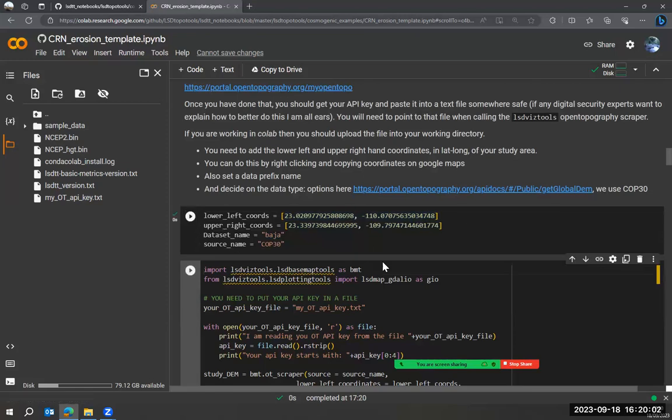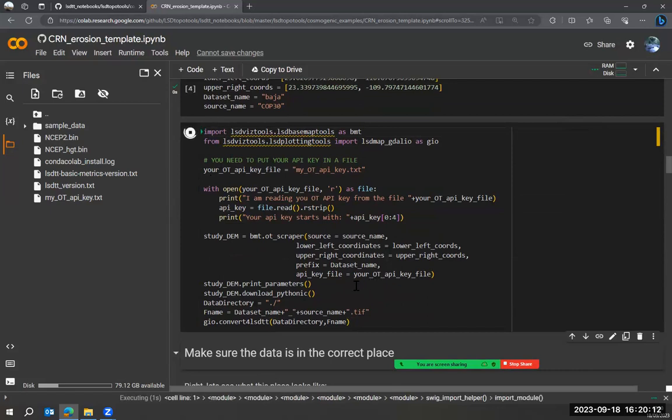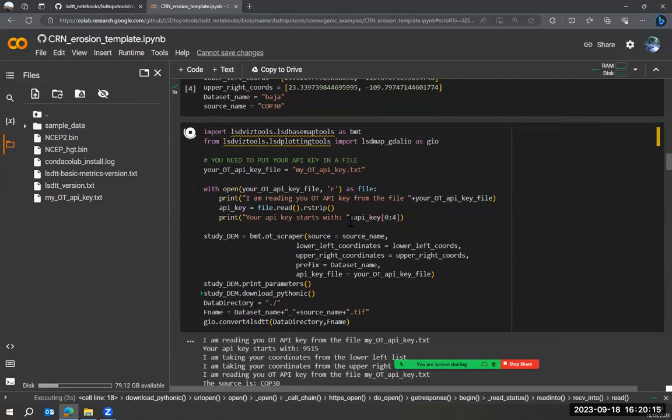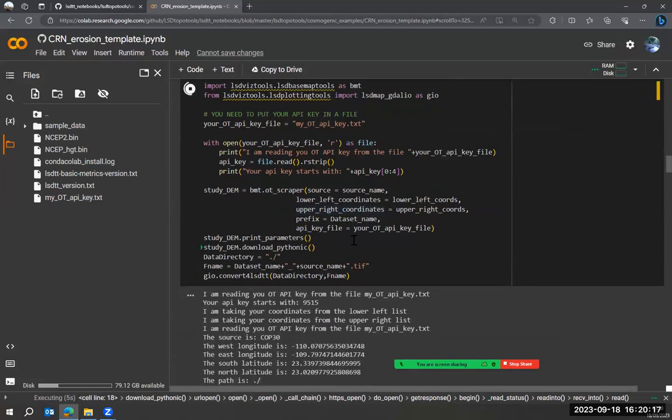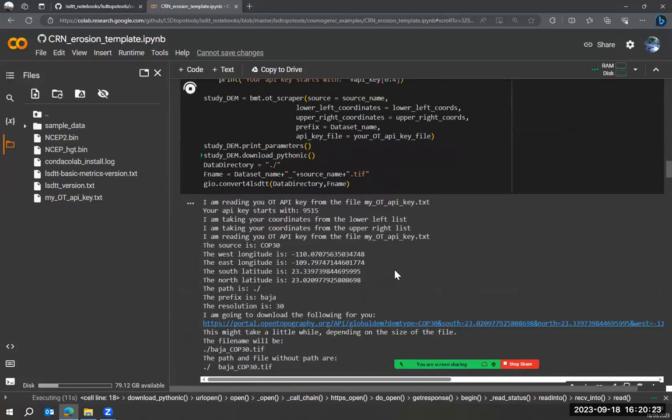So I'm just going to grab that. And then, again, you don't need to really know what any of this is. Just copy and paste it. What this part does is it downloads data from Open Topography. So that might take a few seconds here. Again, for your own file, you would change the latitude and longitude and get your own topographic data.